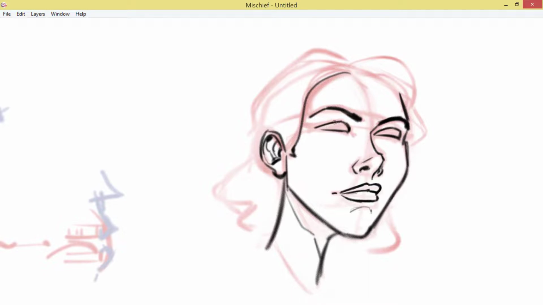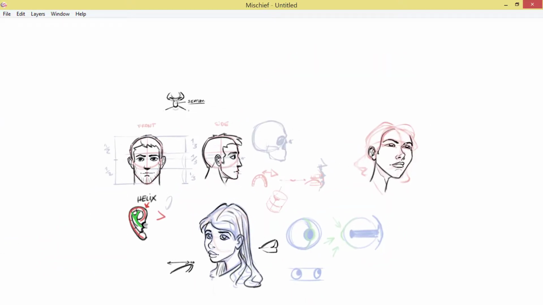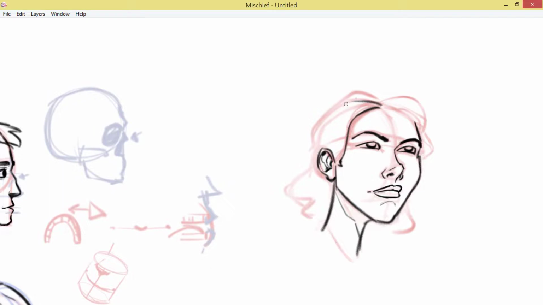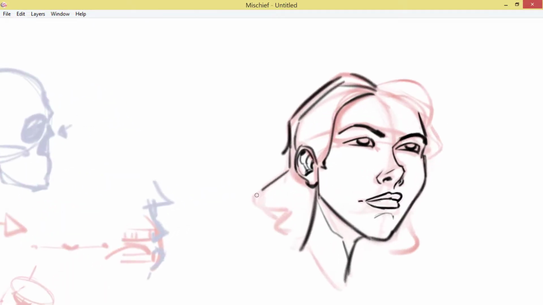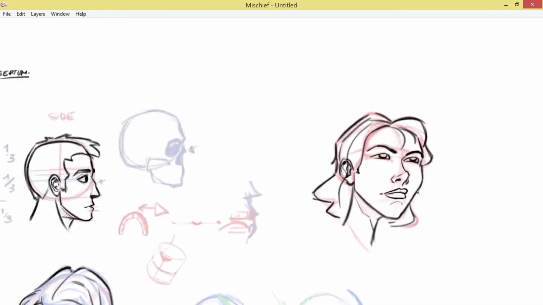And I will put the eyelid right there. And finish my drawing with my hair like this. I can put a strand on top of the ear, which gives more depth to the drawing, something like this.